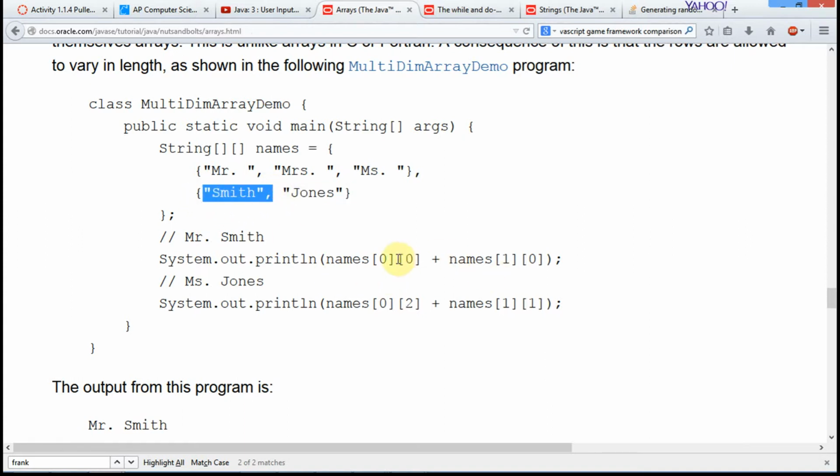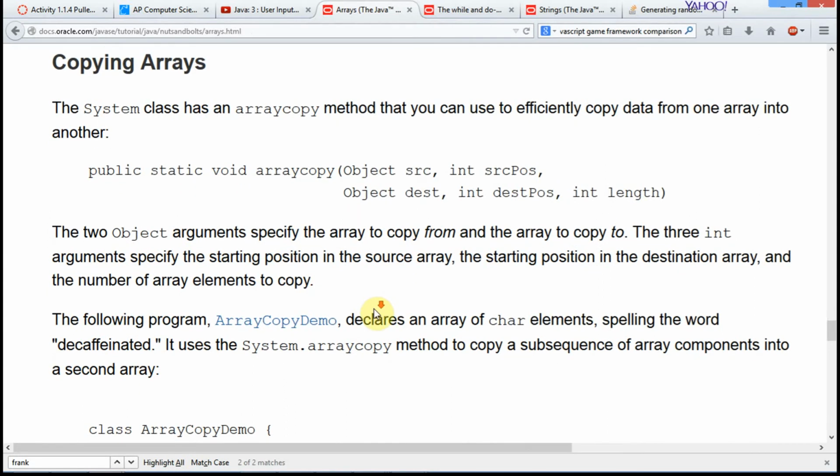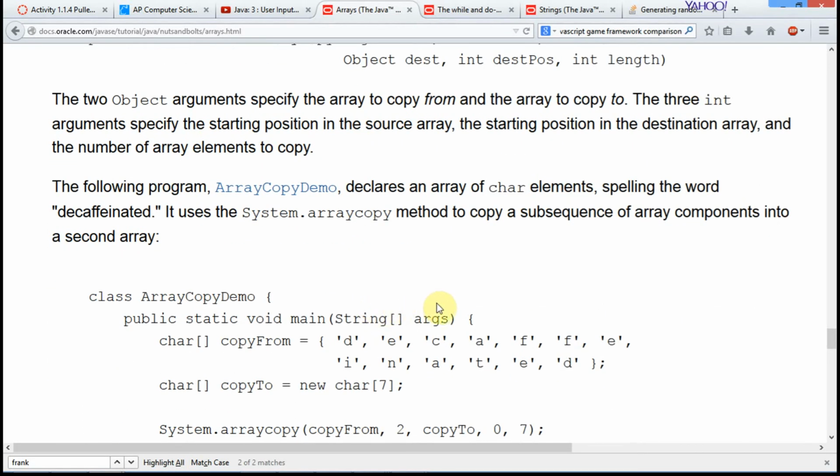So this is Mr. and this is Smith. We can concatenate those together by using the plus sign. So we just put the 2 strings together and we get Mr. Smith. Notice that we have spaces inside of our strings. That's something that could be confusing. Okay, so that's basically where we're going to stop for now.